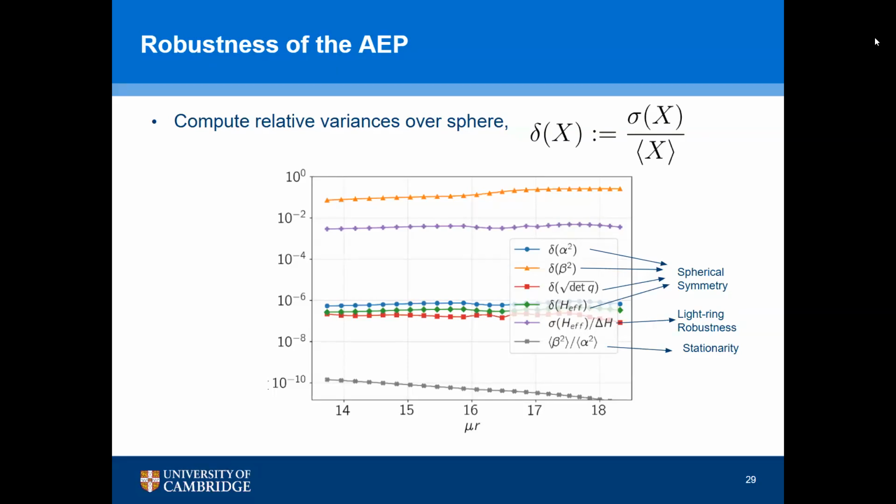The fact that the potential drop is much larger than the variance of the effective potential over the sphere tells us that light ring extraction isn't getting significantly polluted, not more than order 1% at least, by non-sphericity in the profile. And the relatively small shift verifies that we have stationarity, relatively. So again, verifying the assumptions of the AAP hold true.